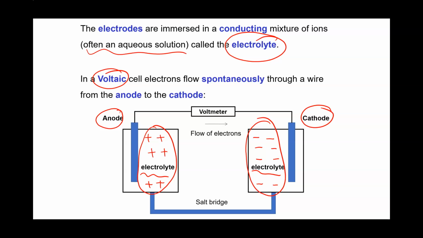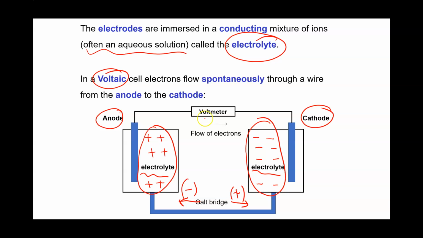And so how we get around this, or how we make this flow of electrons continue, is by installing what's referred to as the salt bridge, which is a source of positive and negative ions. What's going to happen here is that for every electron that is lost, we're going to put one anion back into the anode compartment. And for every electron that is gained, we're going to add a cation from the salt bridge into the cathode compartment.